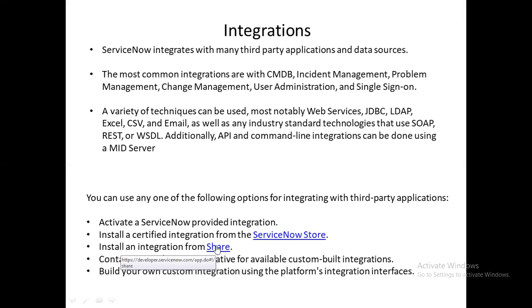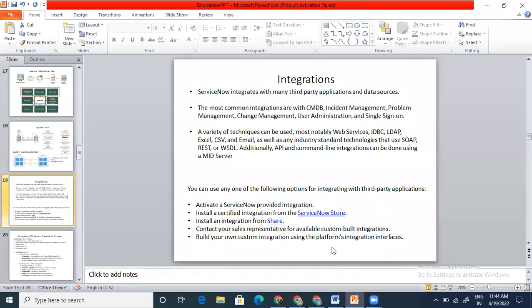You see this URL, it is developer.servicenow.com, app share. So there is something here. The Store we talked about already. Then you can contact a sales representative. If you want any custom built integrations, you can ask them. And the last option is to build your own custom integration using the platform's integration interface.